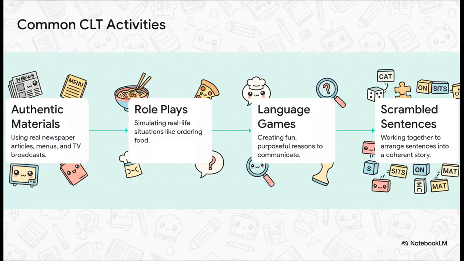So you can probably guess that the activities in a CLT classroom are a world away from those old drills. Instead of translating some dry text, students might be working with a real restaurant menu, role-playing how to order a meal. Instead of grammar exercises, they might play a game that forces them to ask questions and describe things to their teammates to win. Or maybe they work in groups to piece together a story from a bunch of scrambled sentences, arguing and negotiating with each other in the target language to figure it out. The goal is always real, messy, meaningful interaction.